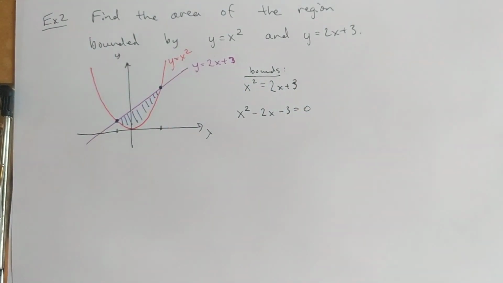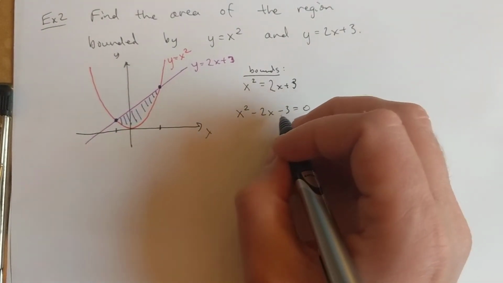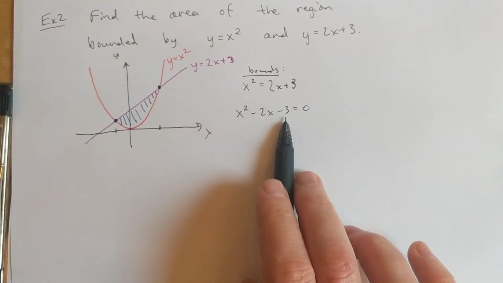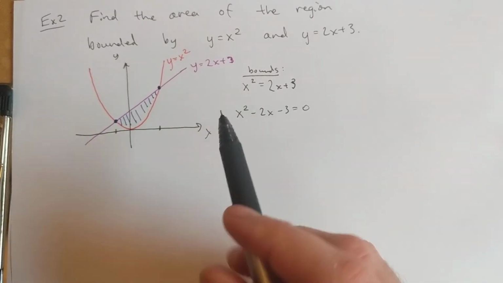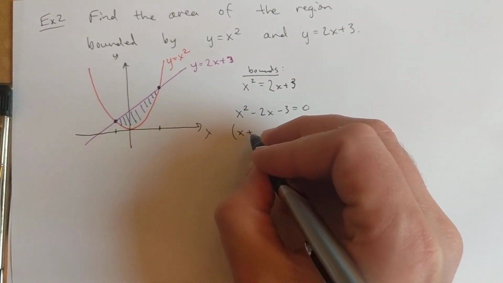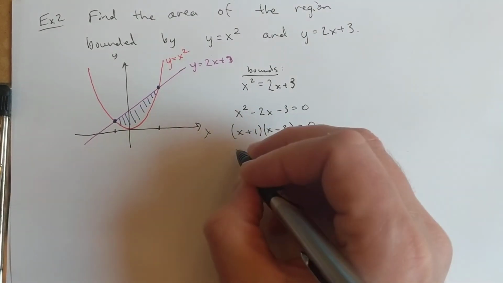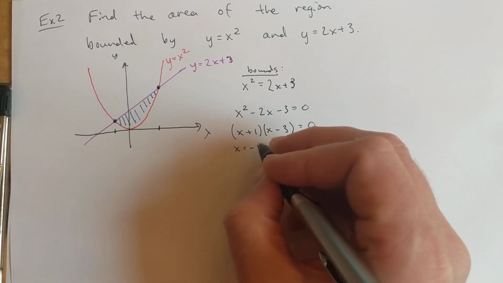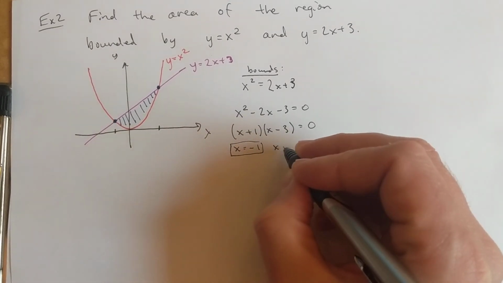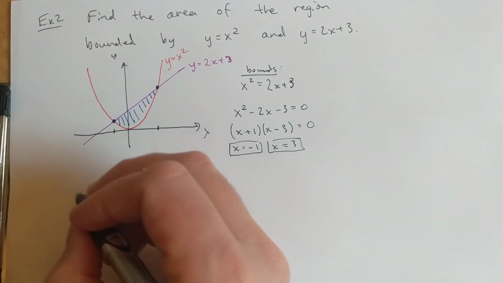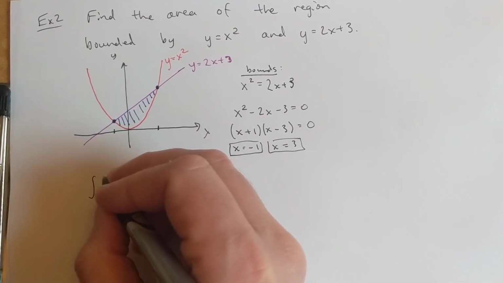So when we're solving quadratic equations, it's best to set them equal to 0 and either factor them or solve the quadratic equation or however you want to do it, complete the square. But this factors pretty nicely. Positive 1 and negative 3 multiply to give me negative 3 and add to give me negative 2. So I'll go x plus 1, x minus 3 equals 0. So that gives me two bounds. Negative 1 is the value that makes this 0, and positive 3 is the value that makes this 0. And so what do I know? I know that when I take this area that my bounds are going to be from negative 1 to 3.